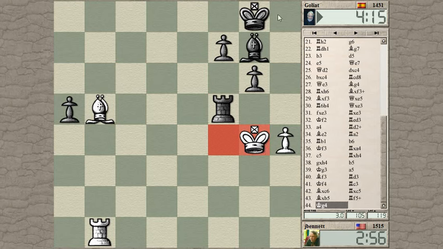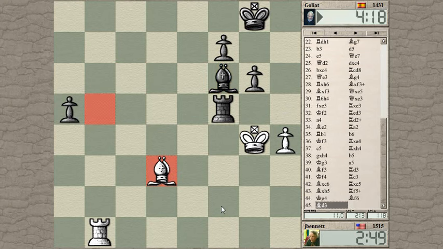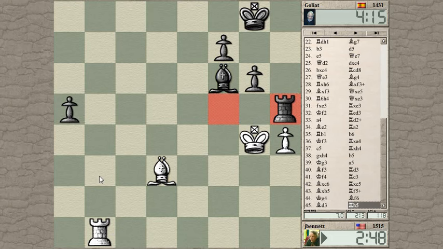He defended his f pawn. And now he stopped me from advancing this pawn as well. Let's see. So let's hit his rook. And then I still can't play rook a1. I keep wanting to play rook a1, and I just can never play it. I should move my rook up to the third rank here. Yeah, he's piling up on that guy. So I can't really defend that.